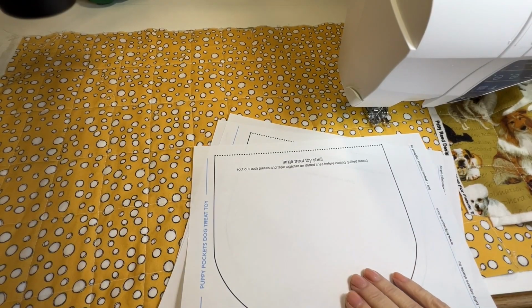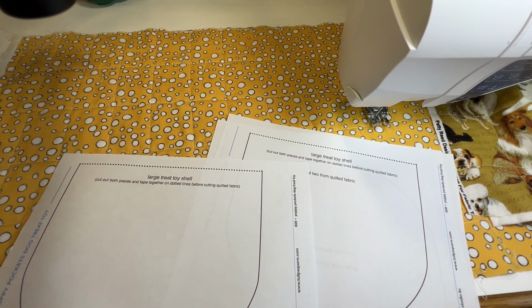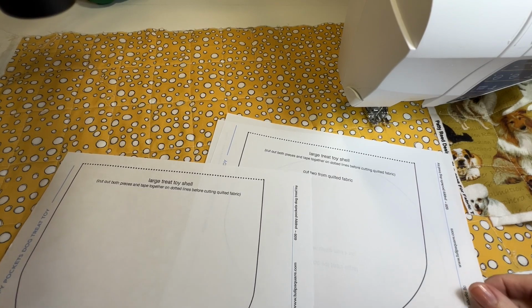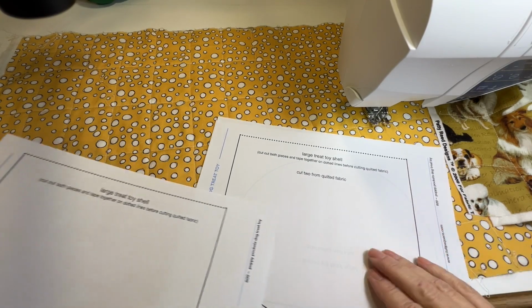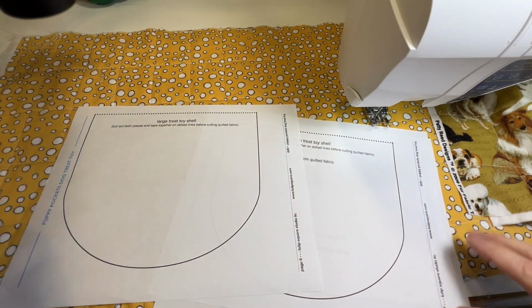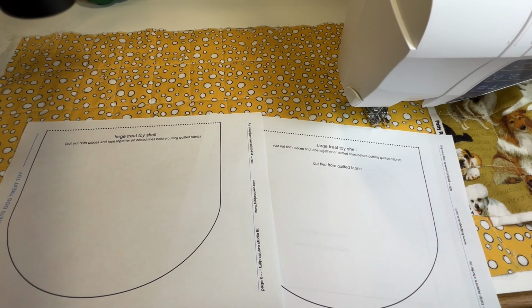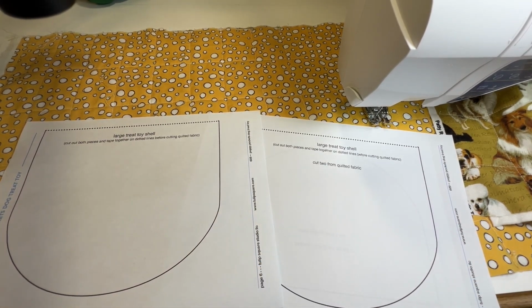Okay, now you can either buy the pattern or you can do this without the pattern. If you want the pattern, it's pattern number 609 called Puppy Pockets. It's a dog treat toy. So if you don't want to buy the pattern, just cut yourself out some big ovals. Now there's 2 ways of doing this. First of all, I'm going to cut these, you've got to cut your pattern pieces out.